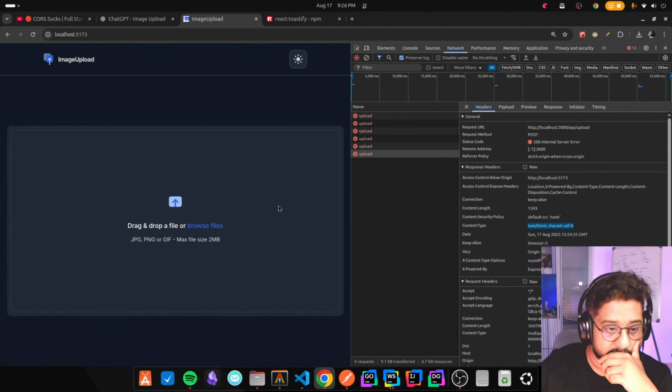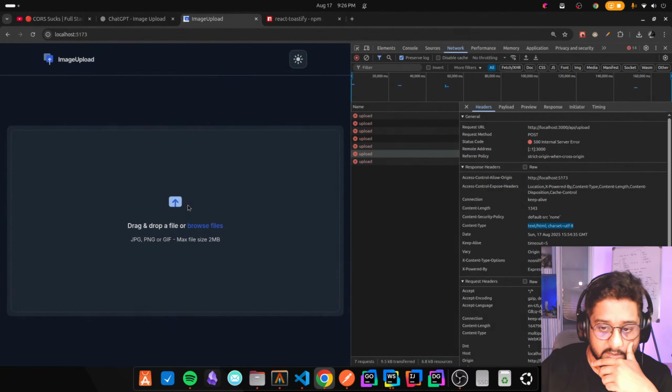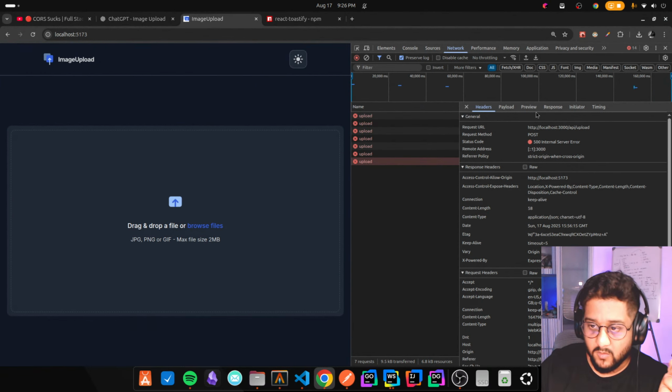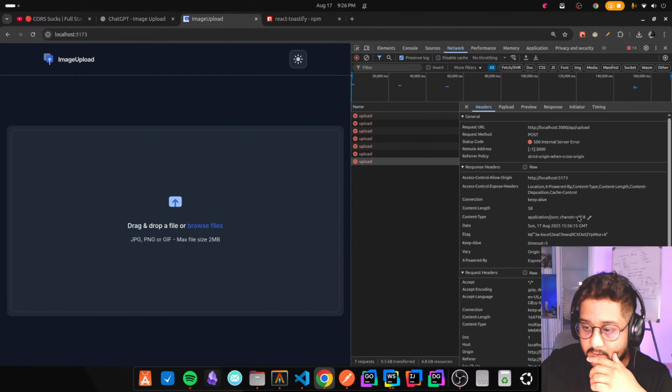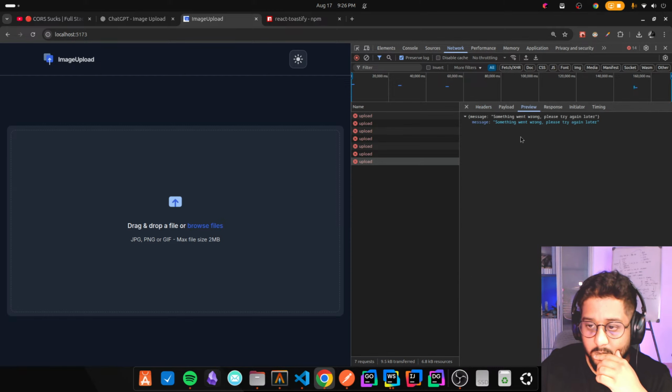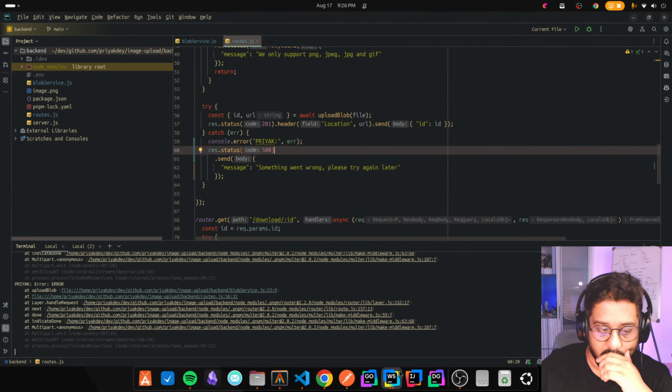Current type is application JSON, and if I do the same thing, now I do get back the proper thing. But in the header, do I get back application JSON? It doesn't show like application. Okay, now it shows like application. Makes sense.